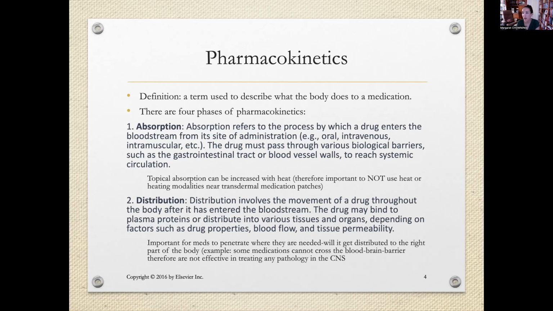So we've talked a lot about the blood-brain barrier and how it's hard to get medications to the brain because a lot of medications cannot cross the blood-brain barrier. Its security system, if you will, is much more high-tech, and a lot of medications cannot penetrate that wall, okay? So that's why it's hard to treat infections of the central nervous system. There are medications that can cross the blood-brain barrier, and there are other pathologies that can cross that wall as well, but it's a lot more difficult, okay?